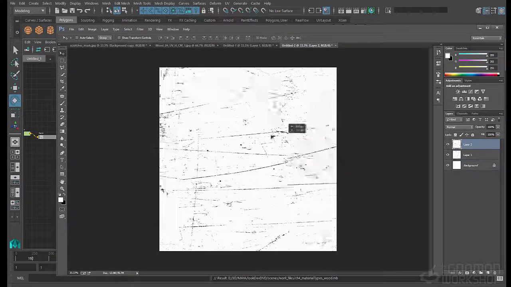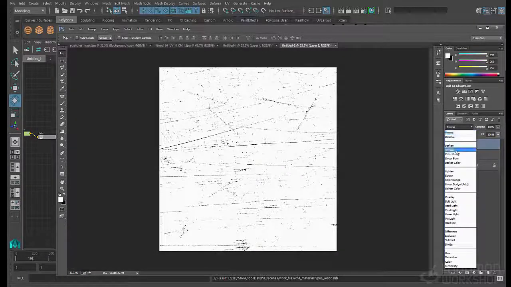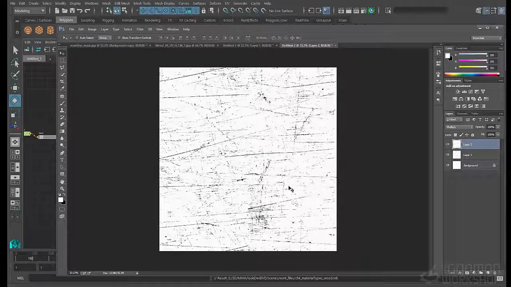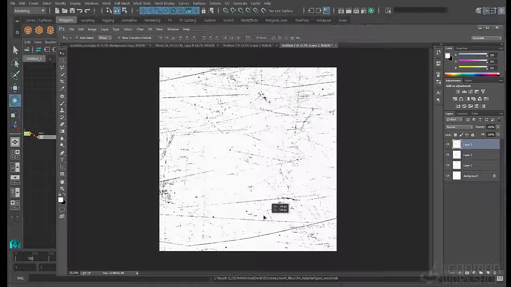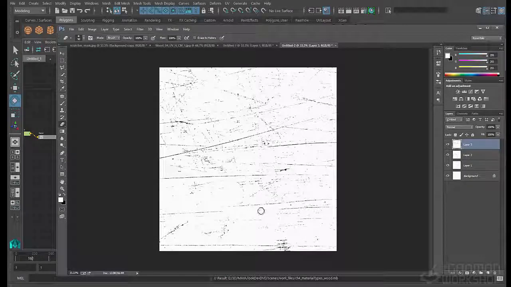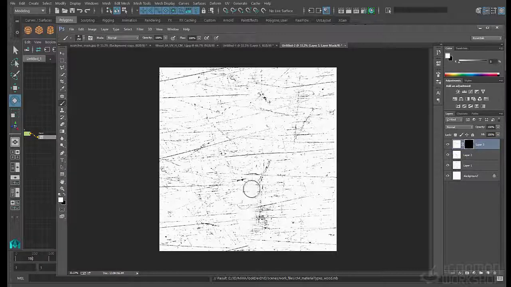I'm going to layer up the same texture though, and just leave some of this. We can even multiply this. So that's kind of interesting right in there. There's definitely a little area right in there that I need to take care of. So, we can just find a good spot. We can mask this. And then we can paint some white on our mask to get this feeling a little less tiled.